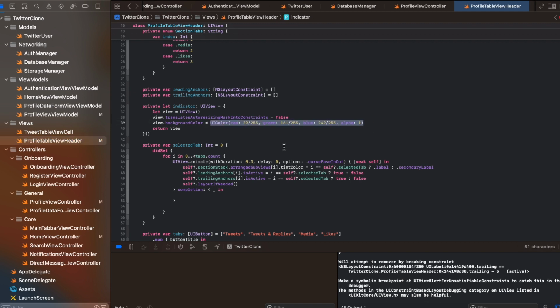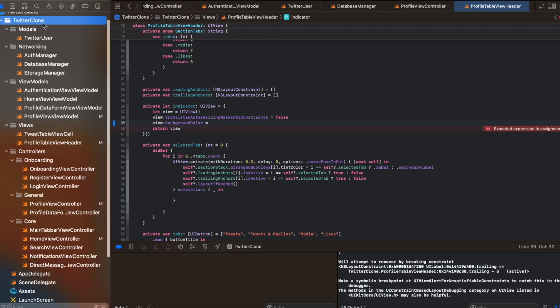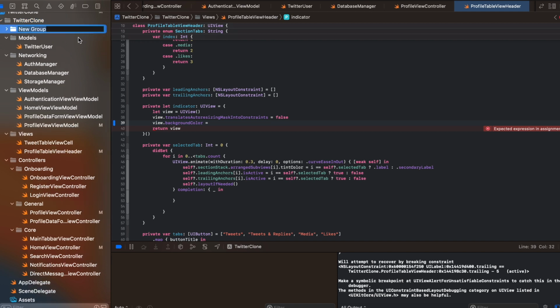I just want to make a new efficient way for handling my colors, so let me just cut that. Yes, I know Xcode is going to complain about that. Inside the Twitter clone over here, I'm just going to create a new folder, and let me set that to the name Utilities. And I'm going to create a new folder inside that Utilities folder as well.